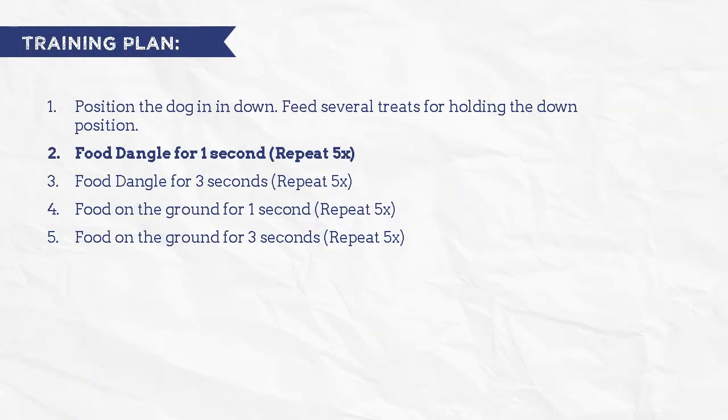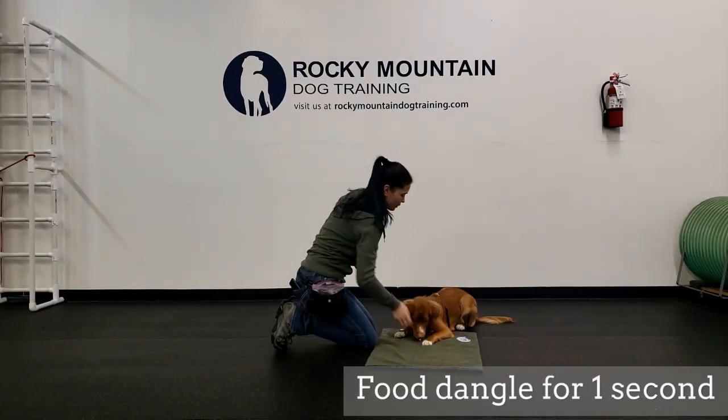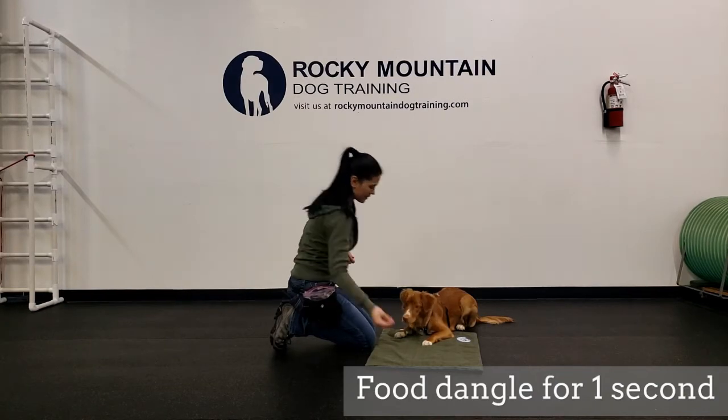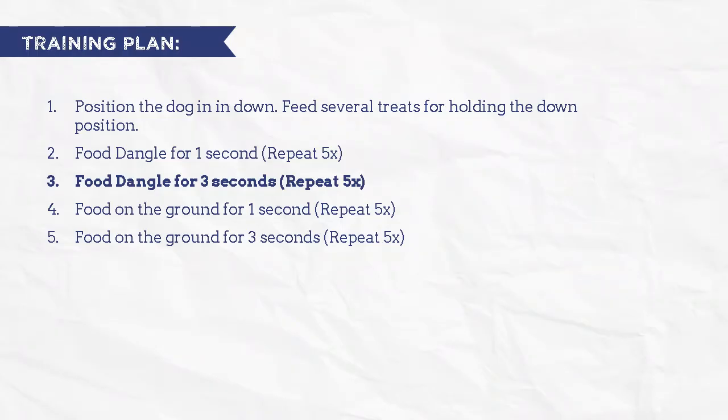Step 2, food dangles for 1 second. This is when we start to use the push-drop stick rules, so you'll repeat this step 5 times total. Notice how far she's dangling that treat away from the dog. We want this to be a temptation. We don't want them to think, hey, she's handing me a treat, so that distance between the dog's mouth and the treat is important. Step 3, food dangles for 3 seconds.